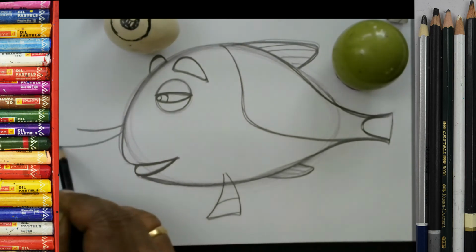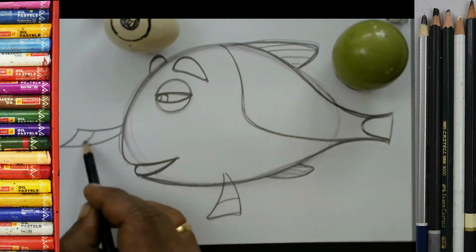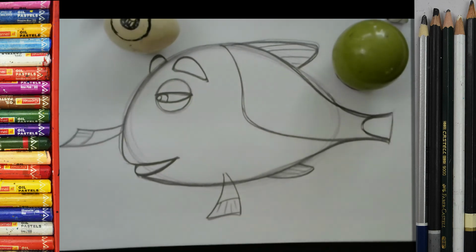One, two, three. We are making the two tails. Okay. Yes.